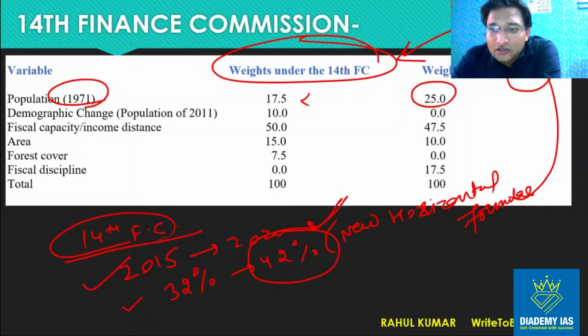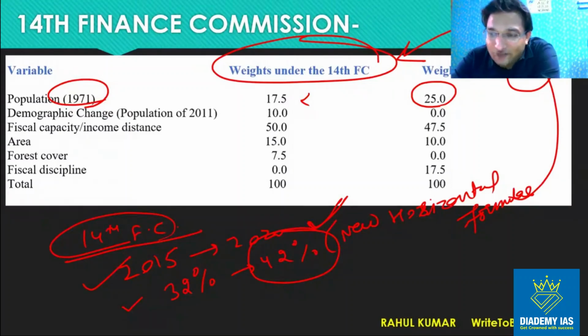Because now when population is controlled, we are free from many problems, right? So they should be given some incentive. That is why this formula of 1971 was adopted, right? The same logic is applied to the delimitation exercise in the polity. So when you read the chapter of polity, delimitation, you will find that delimitation is also done on the 1971 population, है ना? तो जो पार्लियामेंट की डिलिमिटेशन होती है वो 1971 की पॉपुलेशन के हिसाब से होती है.